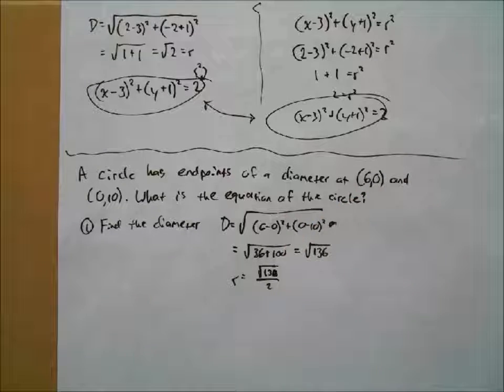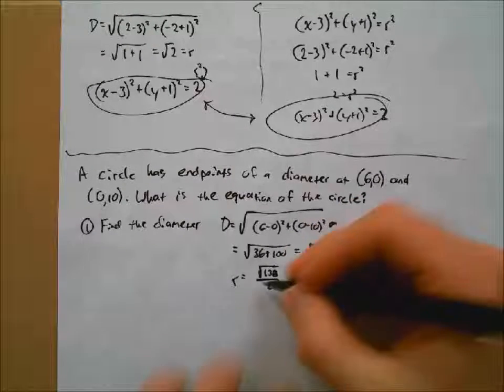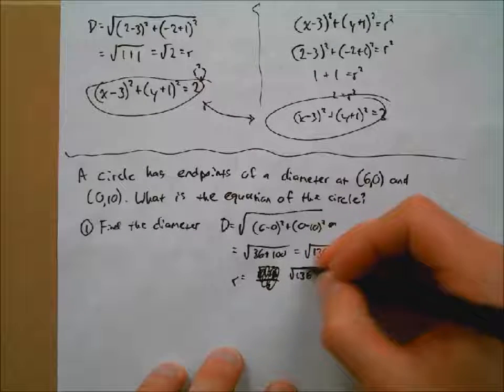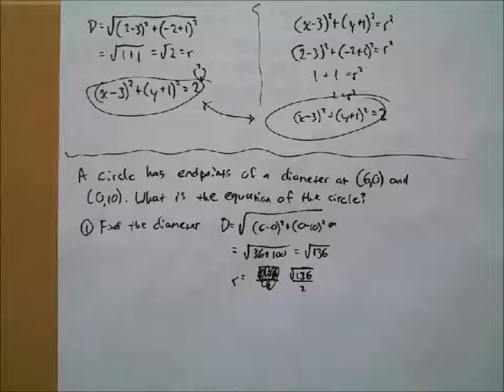I wrote that kind of sloppy. Let me do it again. All right, we've got the radius. What do we still have to find? Center. Okay, and how can we find the center? You could use the midpoint formula with the diameter. Right, because with the midpoint of the diameter, that's where the center is. The diameter goes through the center of the circle, and so there's a radius on either side of that center to create the diameter. That is the midpoint.